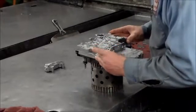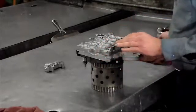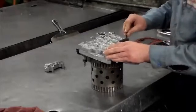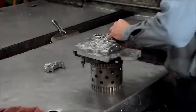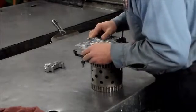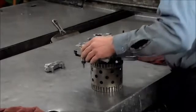Okay, and then what we're going to do is we're going to go to the liner holes that, you know, they're a little smaller than the regular ones, and the bolts just fit snug in there. And let's get these in. Make sure everything's lined up here. Make sure there's a nut.